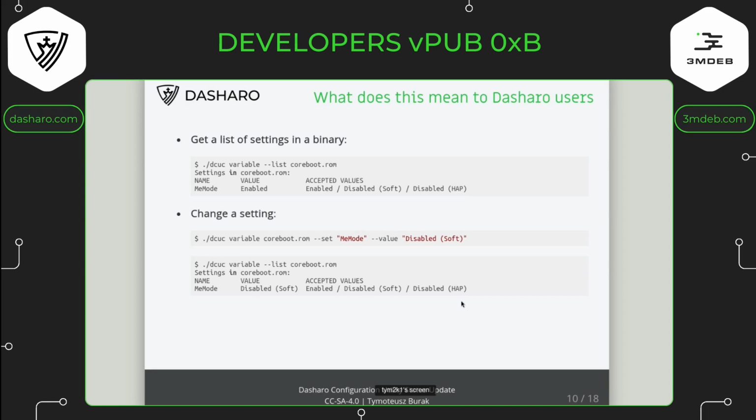We can list the current values of settings in a firmware binary. And we can also change them without having to boot the binary. And this lets us have some interesting use cases.